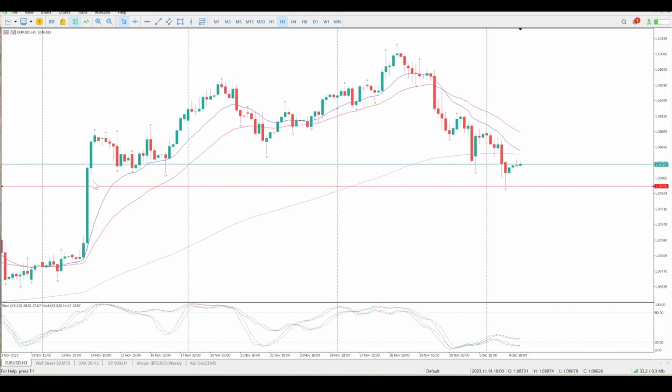We look at this on the 3-hour. You can see some structure here which has now come into play right there. You can see we tested it here, inside bar, and last week, and then this week we've got another little pin bar or structure with an inside bar. So nothing concrete yet. We do have divergences here as well.